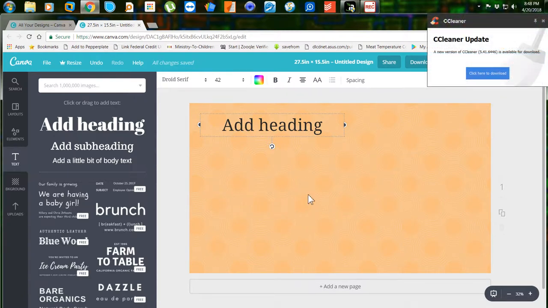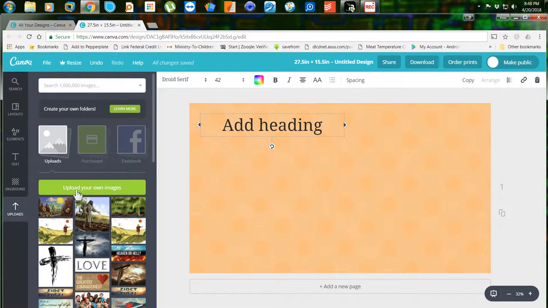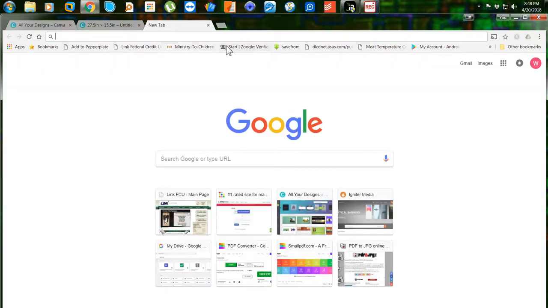Now we need to be able to upload our own images. So what we want to do is click on the new tab button here on Chrome, and let's say that we're going to do a lesson on the parable of the sower.